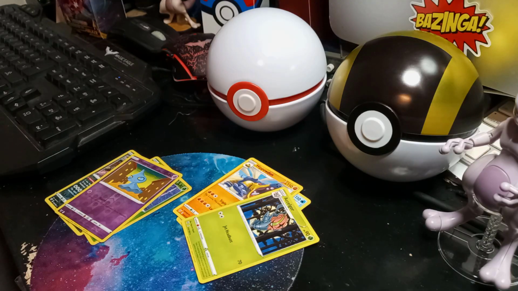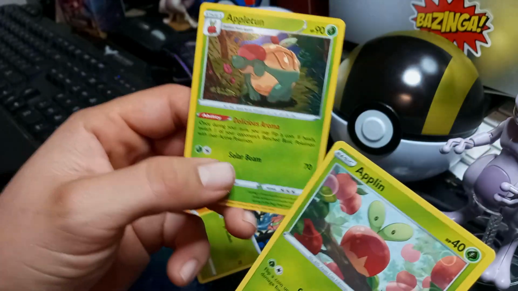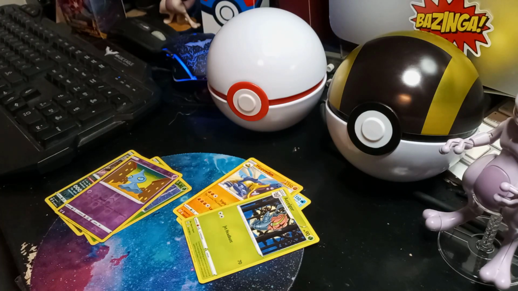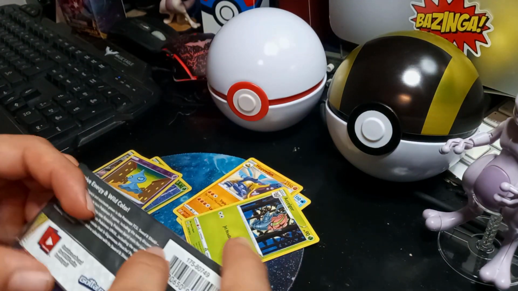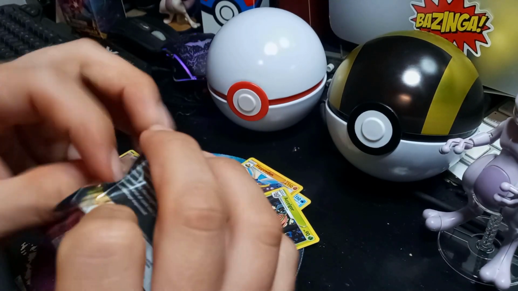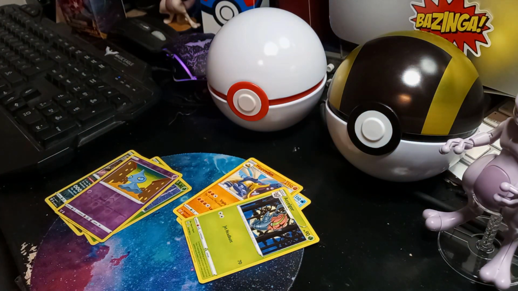This one, man. Comes with these two cards and Applin. It's pretty good. Alright, so another Celebi. Dang, this pack feels kinda fat. I was opening from the bottom, to me it was much easier. Cards come out much better too.